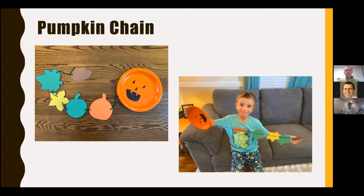You know, I taught high school, so I haven't necessarily got to experience that kind of childhood wonder as much as all you elementary teachers. But seeing my son, I explained it to him once, talked to him about the life cycle of the pumpkin, and then everyone he's seen, he's been talking to them about it. And his little 8-month-old cousin, this morning, he was pulling this out and explaining it to him. So that's the idea with this, it's something that gets them engaged in understanding that life cycle, and it's something they can also explain to somebody else. So that's pumpkin chain, a really simple one, but a really easy way to talk a little bit about growing pumpkins.